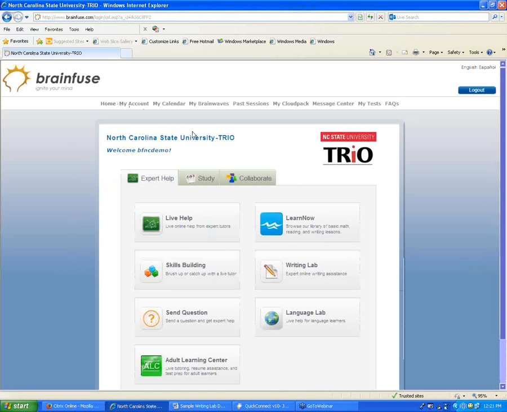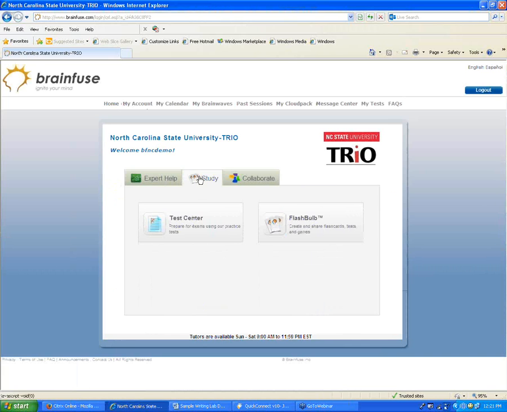If we go back to the home page here, and again we'll click on the Study tab. So that was the Test Center that we just looked at. And next to that we have Flashbulb. So Flashbulb is essentially an online flashcard service. So if a student has to do any memorizing of terms, vocabulary words, anything like that, they can use our Flashbulb service. So once you enter a set of flashcards here online, they're saved and you can log back in anytime to view those and practice with them. And there's a lot of additional options here in Flashbulb that will really help make memorizing easier for students. And it's much more useful than just creating hard copies of flashcards.